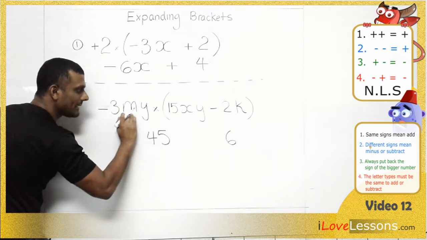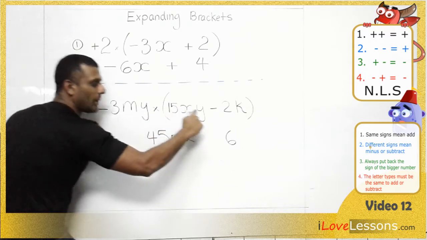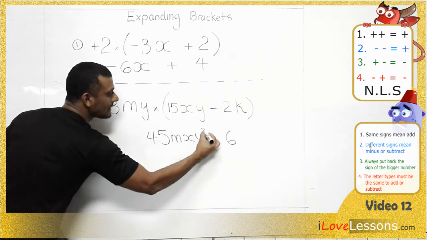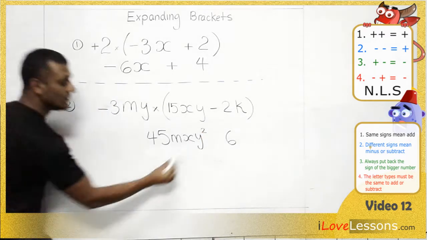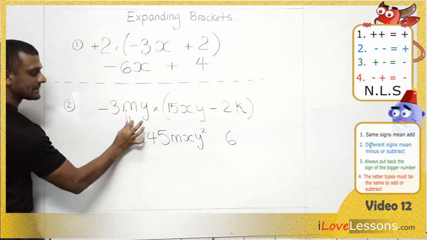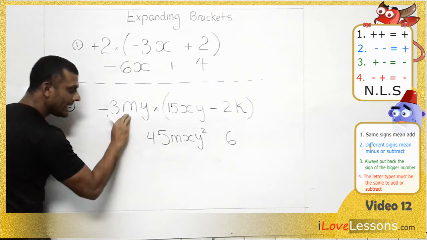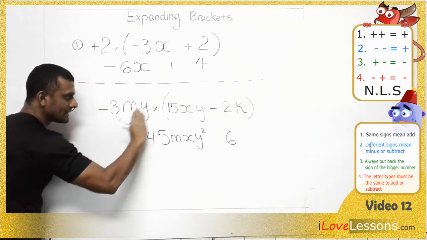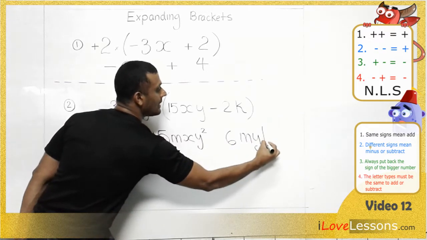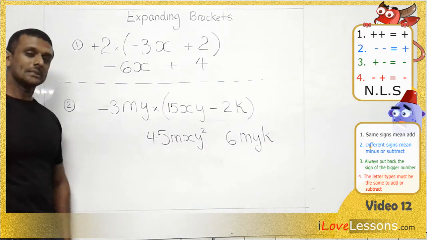So when we multiply the m and the x, we put back the m and the x. But we have a y multiplied by a next y. y multiplied by y is y squared. Note that this squared only belongs to the y. When we were multiplying these 2 by the k, what letters were involved? m, y, and k. So when we multiply this by this, we get m, y, and k. We're finished with the letters. Who's next on the list?